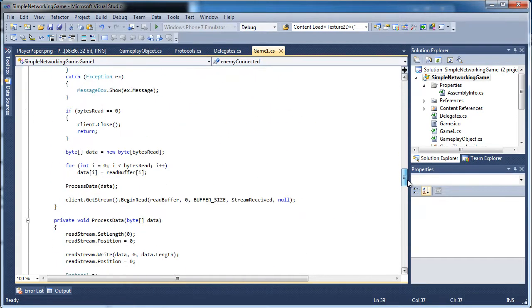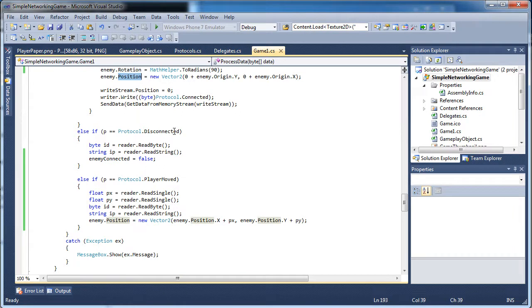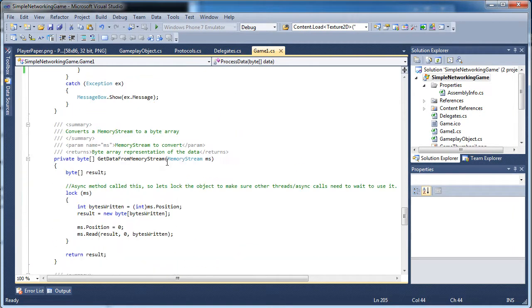When we process the connected protocol, if the enemy is not connected, we set it to true. It's connected now. We set the rotation and the position, and we need to send the verification message. If it's disconnected, we simply set it to false.